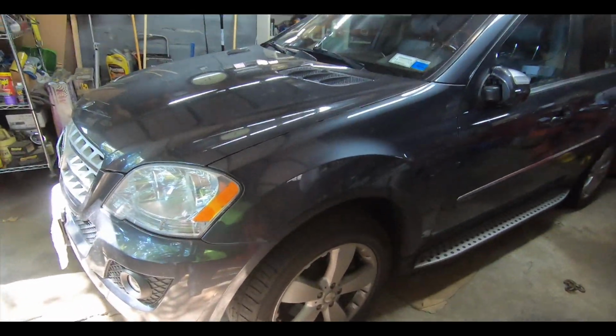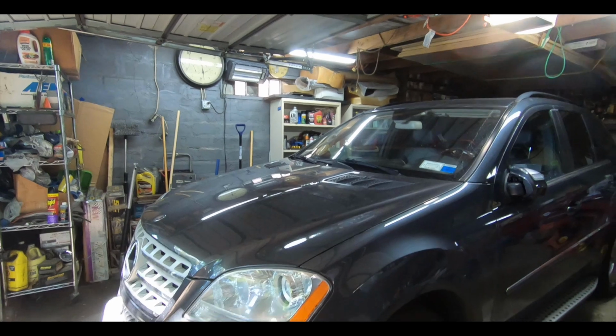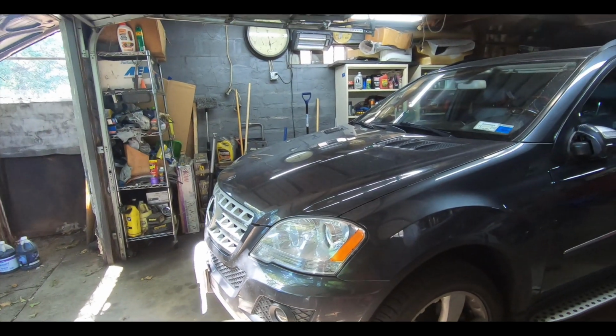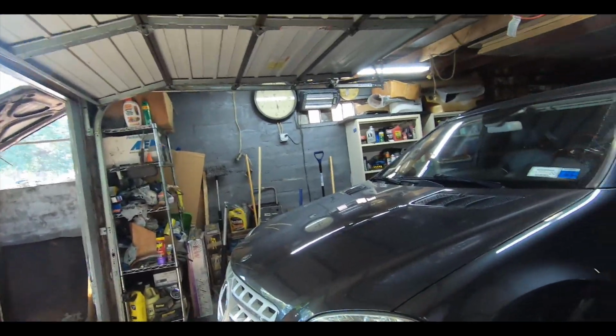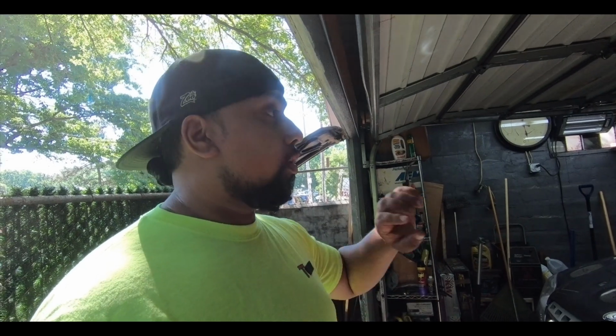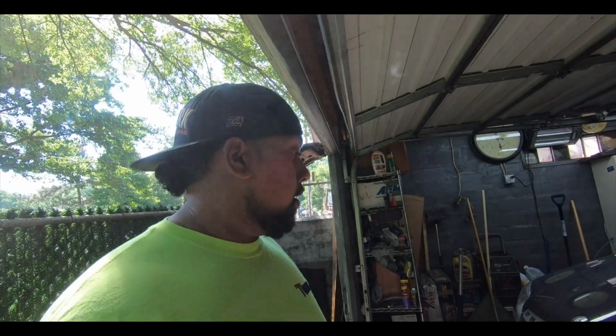If you saw before, when we swapped out the Bilstein shocks in the back, it definitely raised the car up a little bit. Now, again, most likely that will settle after a little bit of driving. But I've been taking measurements before and after, so you guys can have an idea of what the car will look like. And we'll probably do a review after everything is done and we've driven it for maybe a couple hundred miles and let you know how it feels.